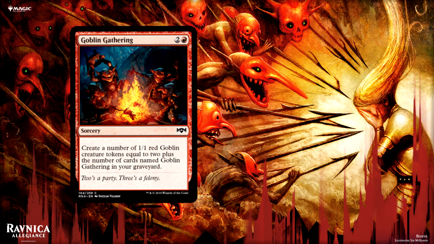Also, it gives you a lot better payout if you play 4 of these. You're gonna get 2 the first time, 3 the next time, 4 the next time, and then 5 the last time. Getting 5 1/1 red goblins for 3 mana, pretty damn good. Wouldn't it be 6 the second time? Because it counts the 2 in your graveyard, so it'd be 4.